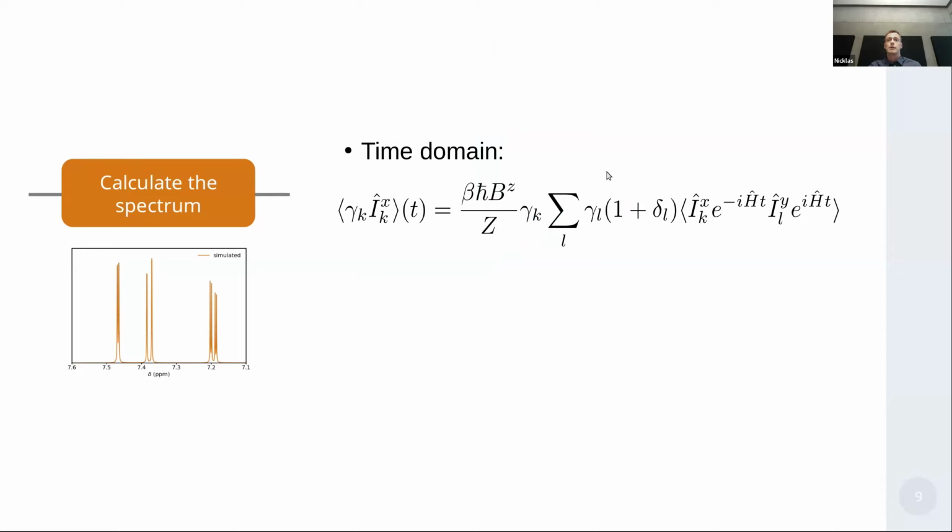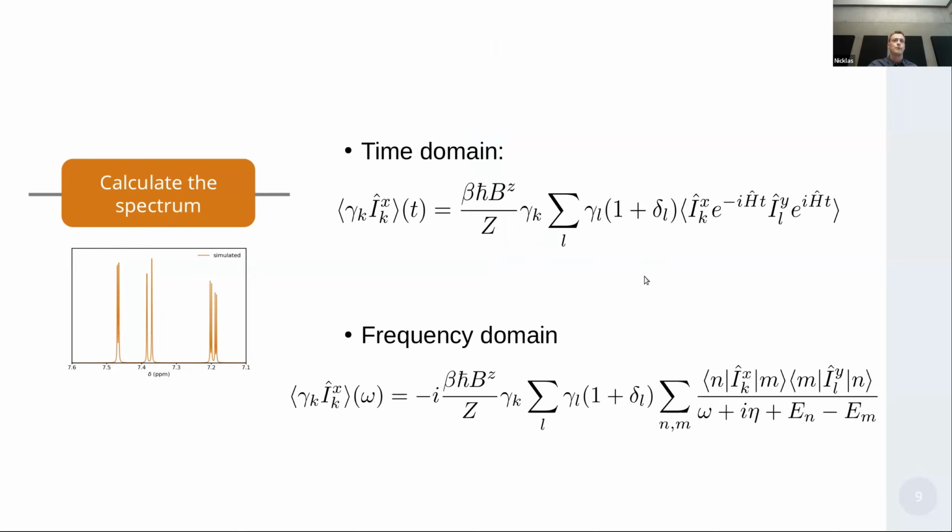And then here at HQS, what we do is a bit different from what you will often find in the literature, which is that we actually perform the Fourier transform into the frequency domain analytically, which means that we have to introduce here this sum over m, which are the eigenvectors of the Hamiltonian, and Em are the corresponding eigenvalues. Now, why are we doing this?